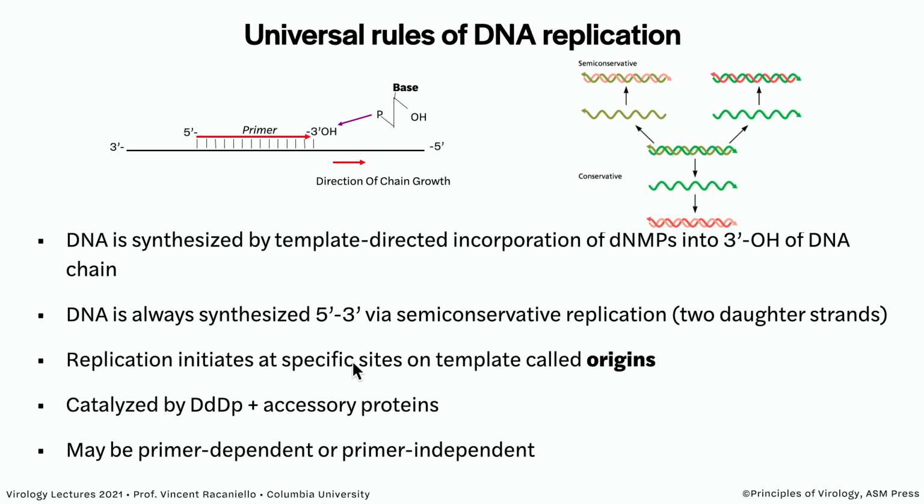Replication begins at very specific sites on the template, we call these origins or origins of replication. And we're going to talk about how they work today. And DNA synthesis is catalyzed by DNA-dependent DNA polymerase and many other proteins. Actually, there's more than one DNA polymerase, as you will see, and there's a host of accessory proteins.